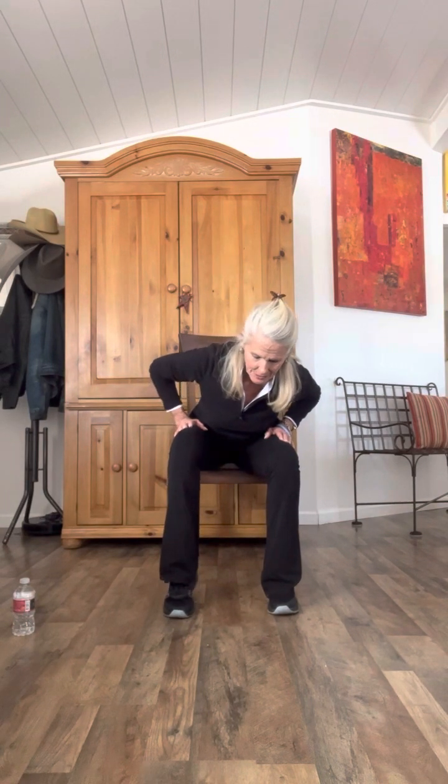Forward, it's a flat back. Looking down at the floor, not at me, a nice straight back. And you're gonna lift one heel, then lift the other heel. Drop the first and the second. So it's up, up, down, down. Up, up, down, down. Again, up, up, down, down. Just heels, both at the same time. Up and down, up and down. And last one. So we are in a nice position called nose over toes.